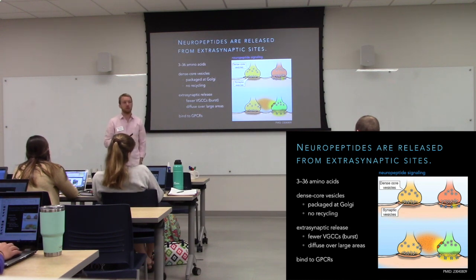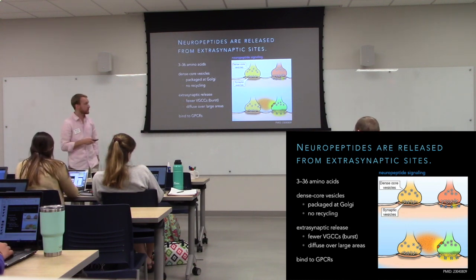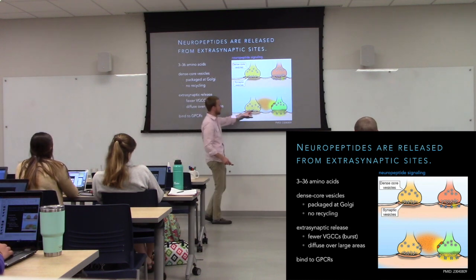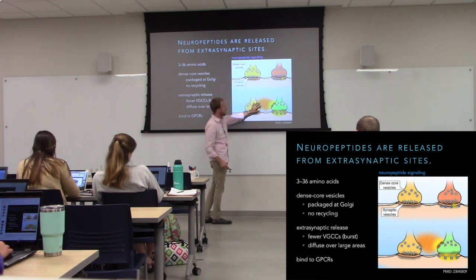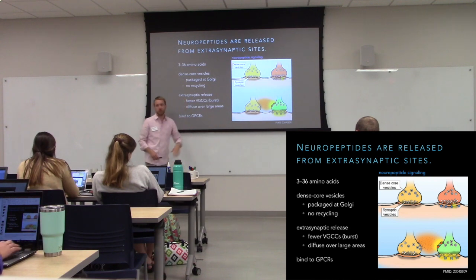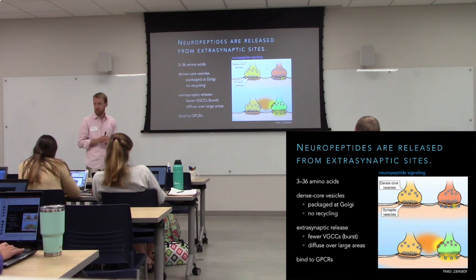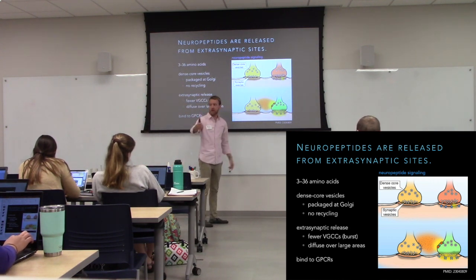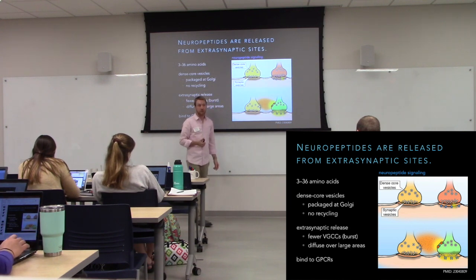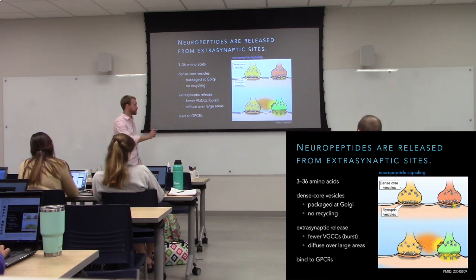So it requires multiple action potentials, stacking up over time and accumulating calcium. So we get a little bit of influx here on the first one, the second one, the third one. After a nice burst of action potentials, our extrasynaptic sites have an appreciable increase in calcium, and we drive vesicle fusion there. But it requires a burst. Neurons have to be highly active in order to release their neuropeptides, because they're away from the active zone. And they're kept there because they're expensive. You don't want to spit these out unless you really need to. So you need a burst.